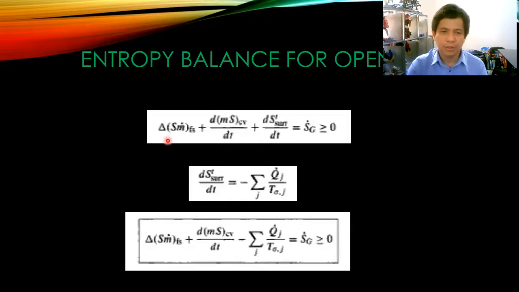Okay, so this is our equation. This is the delta S of the system. We have the equation in terms of rate, the generated entropy rate, S G dot. That's why we need to multiply delta S with m dot. The FS here means flow stream, because in this particular equation we don't have only the entrance and exit streams. It's possible that you have several streams, from 2 to 100 streams. This equation can still represent that kind of system.